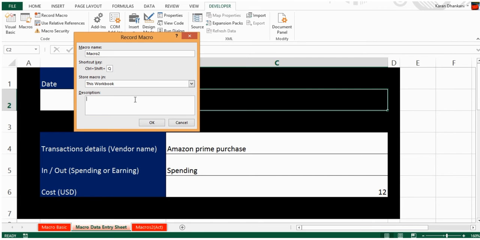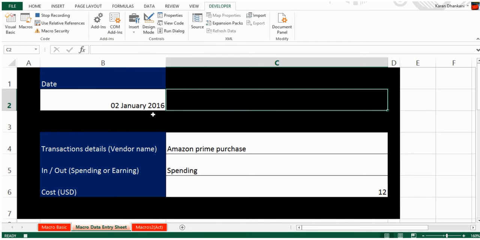So we'll assign Control Shift Q as the shortcut for this macro. And a bit of description for someone else who might come across this kind of macro: it takes data from the entry sheet and copies it to the macros sheet. Right, that's in table format, of course.